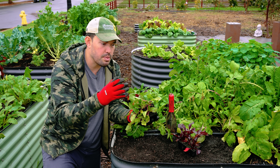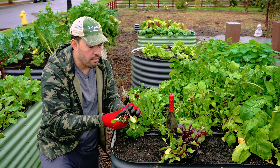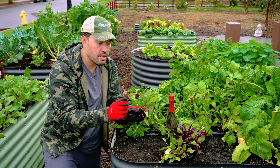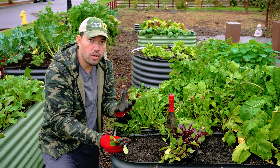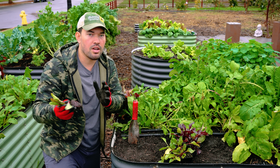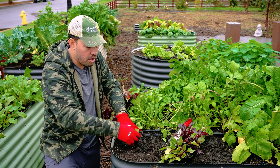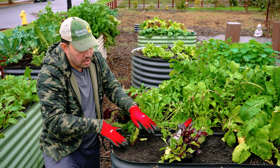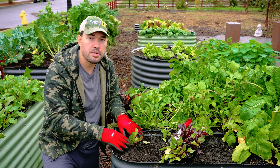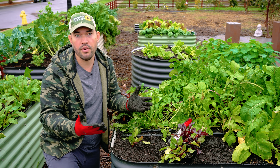I've removed the seedling without damaging the root at all. I can gently loosen it up — this is two beet seedlings in one, which is totally fine. If you want long, full, healthy beets, make sure the soil is free of rocky material — like growing a carrot, rocks cause misshapen beets. Separate a little soil, plop in your seedlings, hold their leaves to avoid burying them, and boom — first two seedlings in the ground. As this develops, you can harvest the smaller one once it's sizable without damaging the other, then let that one grow even larger — a twofer in the same spot.